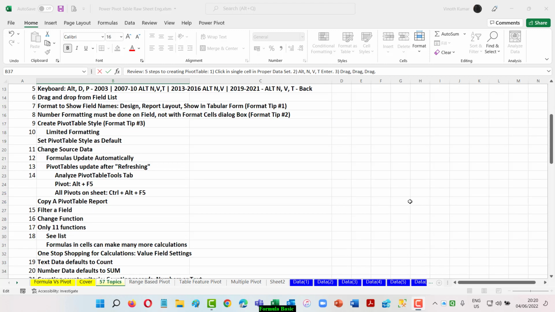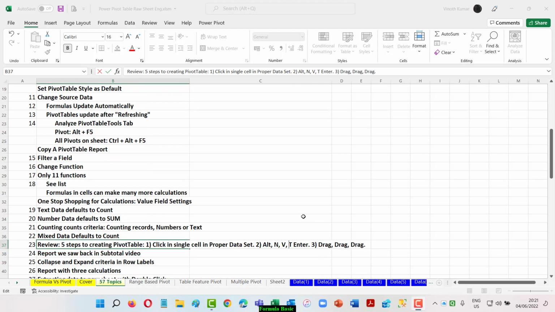In our previous video, we saw how to build custom designing formats, and we saw one of the default colors that we have here on the pivot table slides. And I even showed you how we can change the data sources and how we can update the data here. I showed you how to refresh a pivot table, how to copy and paste the pivot table in multiple dimensions, how to filter a pivot table, and how to add a new calculation to another column here. And I showed you what the default and event functions available in a pivot table are, and how many formulas we can create without a pivot table. And I even touched on the value field settings.